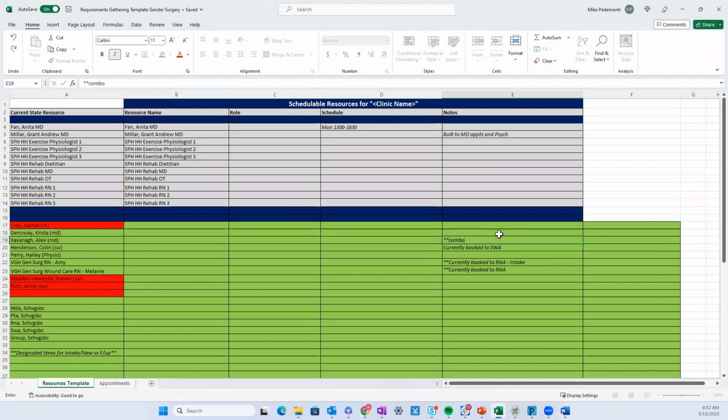But sometimes what happens is there might be a minor surgery, or there might be a patient. Oh, I forgot to mention one of the combos. Haley and Melanie, they see patients in a combo session too. Okay. So for design with both providers, I'll note that as well.